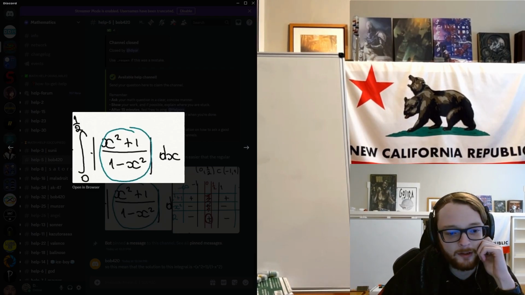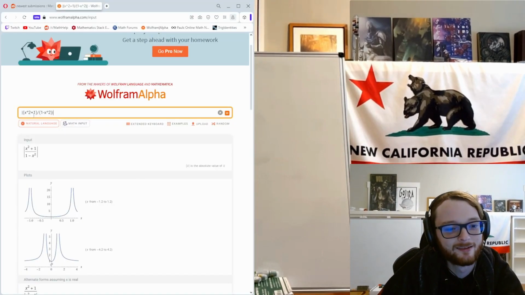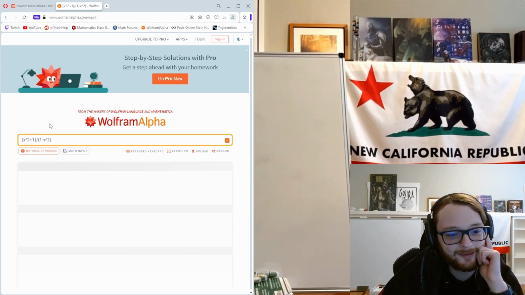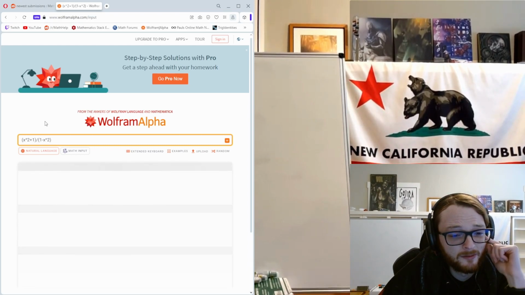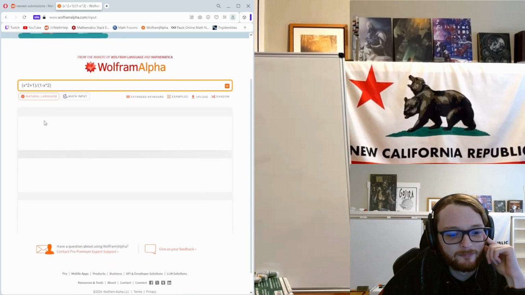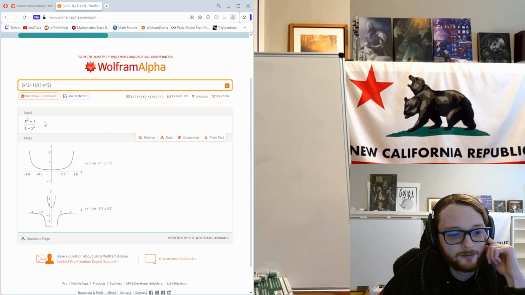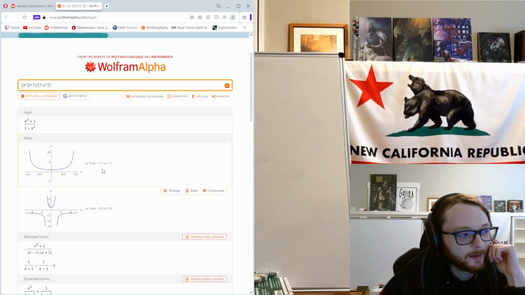Wait, why did the Wolfram Alpha not... Oh, because I did the absolute value, duh. If I remove the absolute value, I should have done that. Confusing myself. But either way, between 0 and 1/2, it's definitely positive. That's how it's supposed to look. Oh, that's actually not like secant or cosecant at all. It was the way that it cut off that made me think like that.